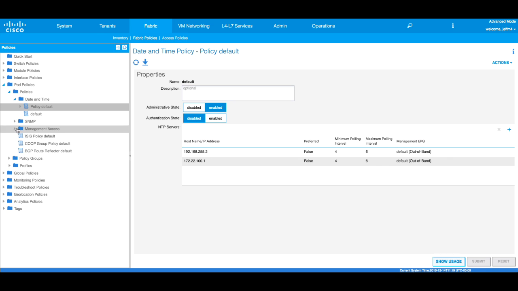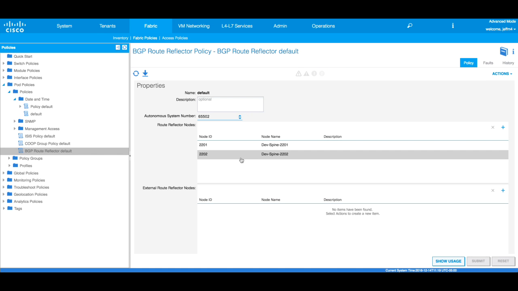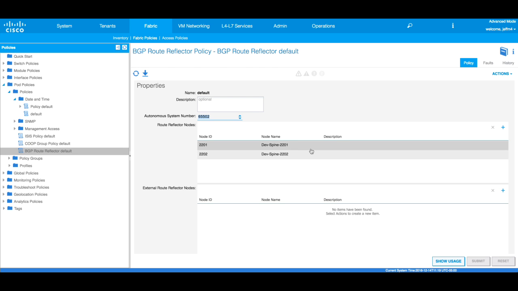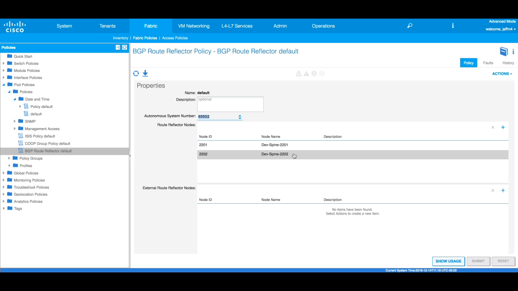Pretty simple. The next thing I want to do in this particular section is my BGP route reflectors. I already have these because this is a working fabric, but the important thing here is I need an autonomous system number. This is generally going to be in the private ASN space, so 65,000 or higher. My networking engineer friends out there will understand that concept pretty easily, but if you don't know networking, just pick 65,000 and you'll be fine. This is only used internally.